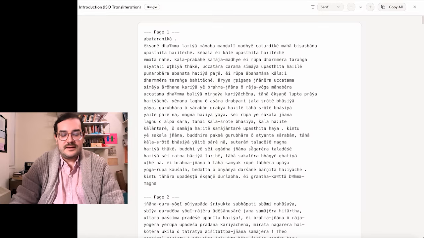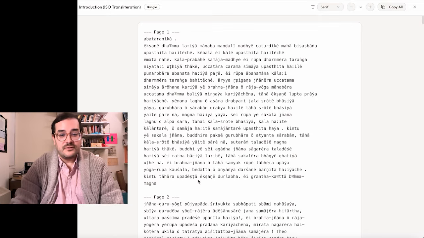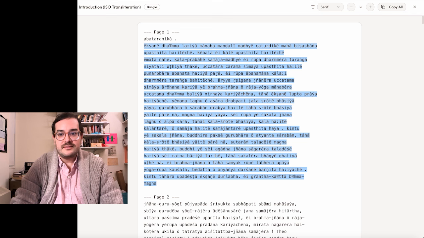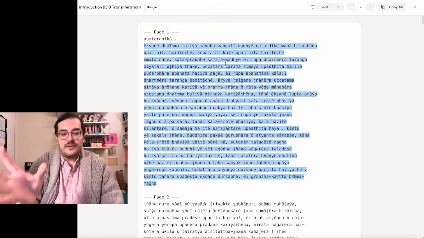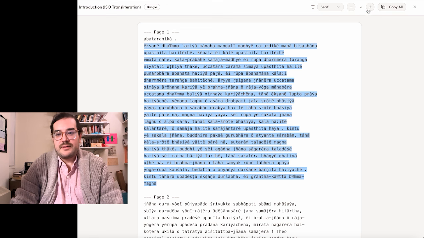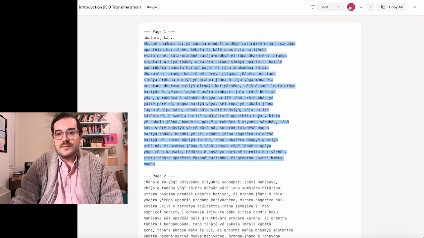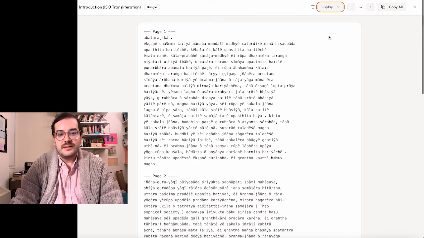Here is the transliterated version that you can copy and paste. You can click Copy All, and then move that over to the main app. You can also zoom in, zoom out, and change the font if you don't want to rely on this particular font. I will fix that very soon.